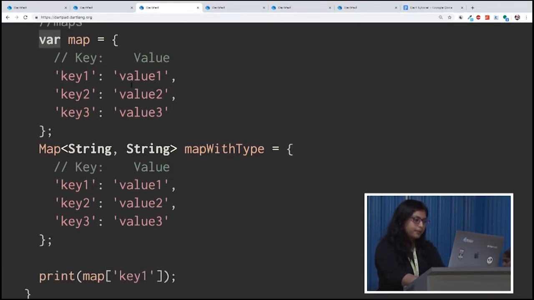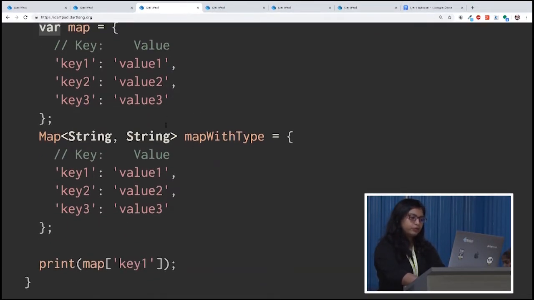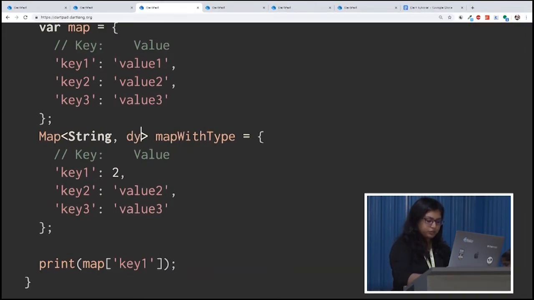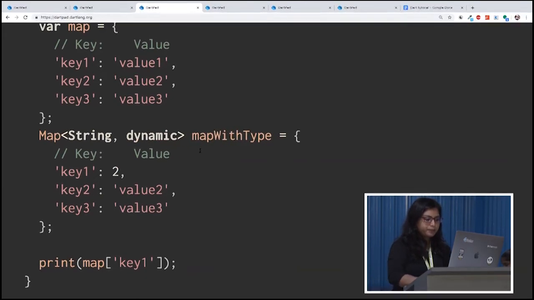If you want to use the map type, you can use it, and I am providing the type as string and string. So the type of the key will be a string, and the type of the value will be a string also. If I provide maybe an integer, I need to change this to dynamic, right?